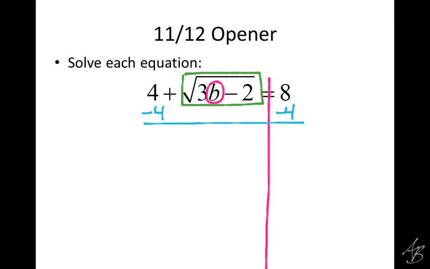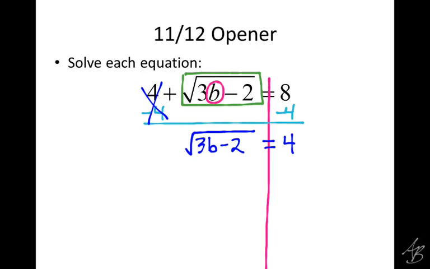All right, so on the left side, when those 4's cancel, what does that leave? Square root of 3b minus 2. Okay, good. So everything that's in the box here, that's the stuff that didn't cancel, that's going to come down. So we have the square root of 3b minus 2, and then equal sign on the line, and 8 minus 4 is 4. All right, now we have the square root by itself. Can I start getting rid of the stuff that's inside of the square root? Can I get rid of that minus 2? Why not? Because it's inside the square root, right?